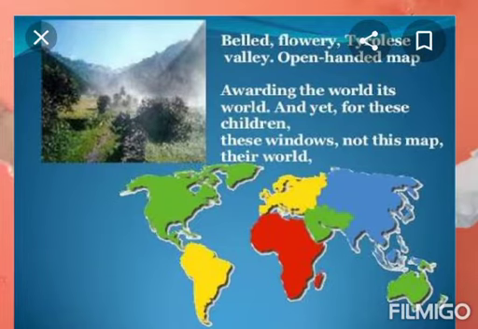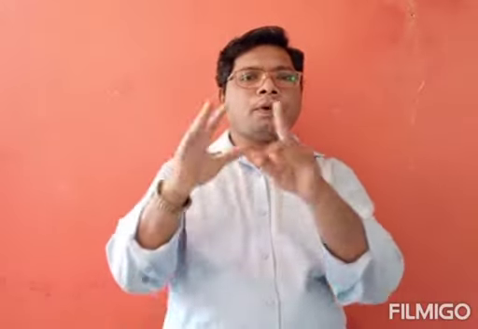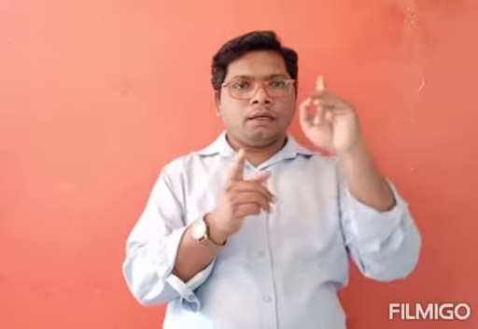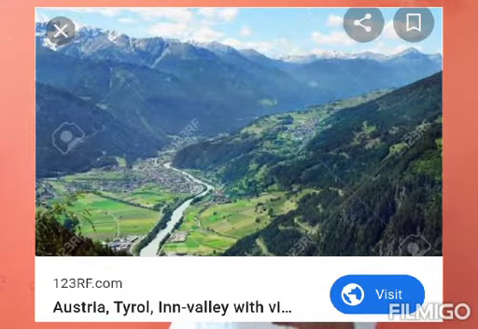All the pictures are hung on the wall. Number one, William Shakespeare's picture. Number two, world map. Number three, domes of big cities. Number four, the particular Tyrol Valley. These are the pictures. But what is the meaning hidden inside those pictures? Here the poet describes. I will read for you, then we will discuss.